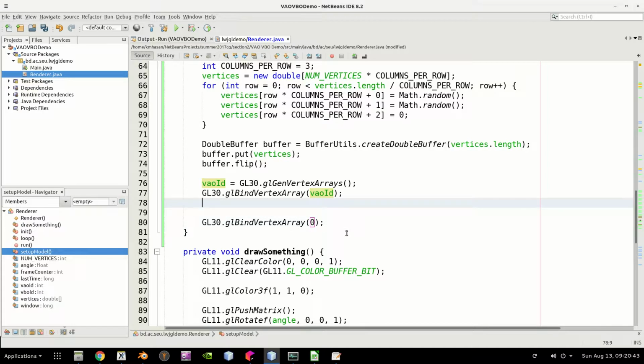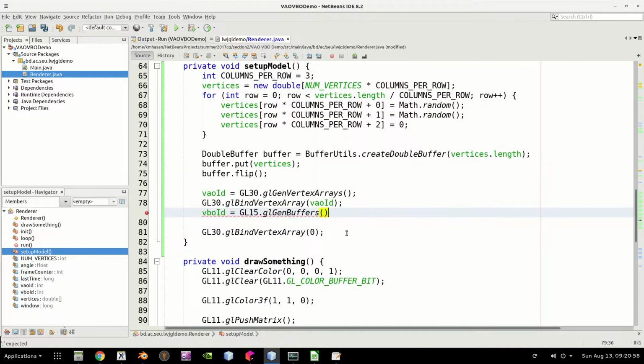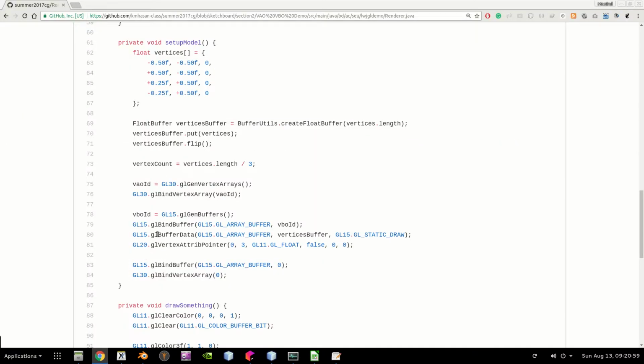For VBO ID, it goes pretty much the same way, although I don't remember whether this is from 13 or I think it's from 15. Let me see. Yeah, gen buffers, 15, right?